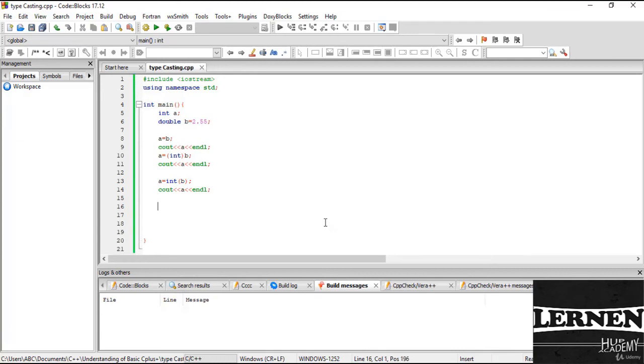So the first convention is an implicit conversion. The compiler decides, as explained before, and the compiler should give a warning here. Okay, so the second convention is an explicit typecast, in this case the C style explicit typecast, and the third convention is also an explicit typecast, in this case the C++ style explicit typecast. So we have the three conventions here, 1, 2 and 3, and now I'll run this code and check the output for this code.